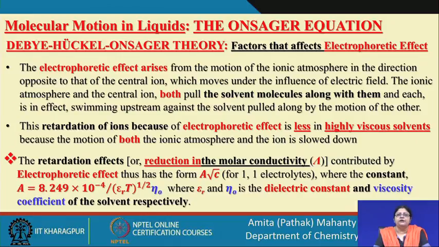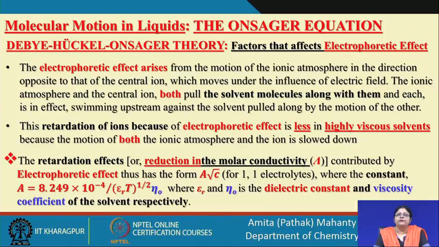So, the retardation of ions because of the electrophoretic effect is less if the solution is of higher viscosity. The viscosity coefficient is high if the solvent, which is the medium you are using, has a high viscosity. Then the retarding effect on the ions because of the electrophoretic effect is reduced, because the motion of the ions is slowed down because of the highly viscous solvent.